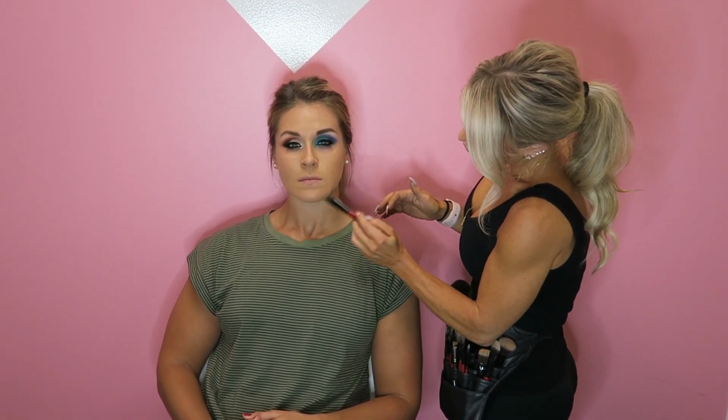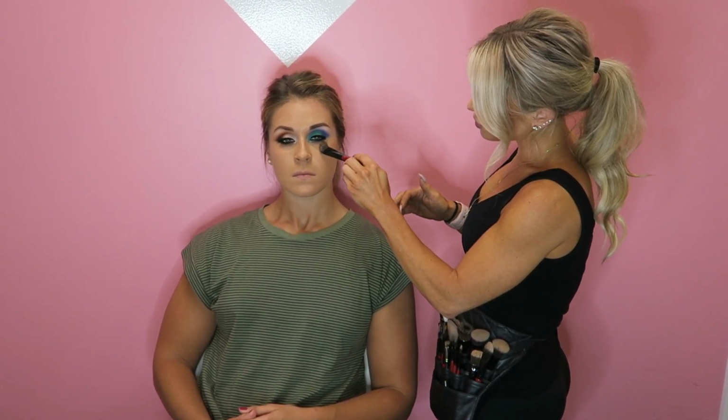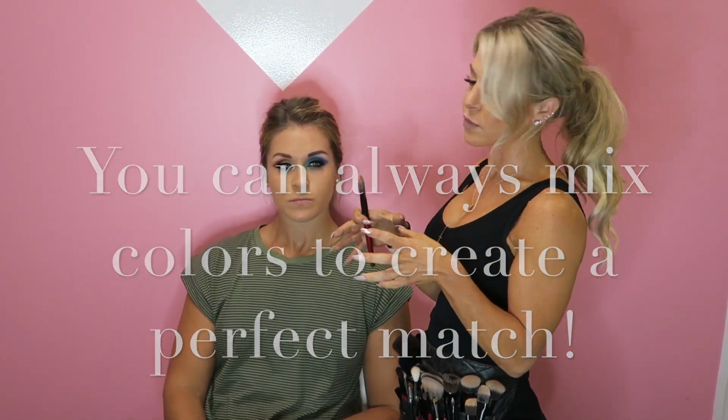Now, when you're choosing your foundation shade, you want to have a few different options on hand. If you're going to do your makeup yourself, if you're bringing it with you, you want to have a few different shades. So you're going to have a few deeper shades and then one that's a little bit more of a lighter one to highlight with. And I would say you want to stick to warmer tones. You don't want to go cool tones, because it's going to look a little gray or a little bit ashy on the skin with your tan.